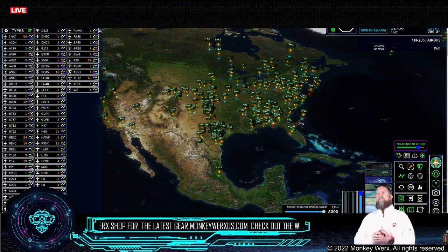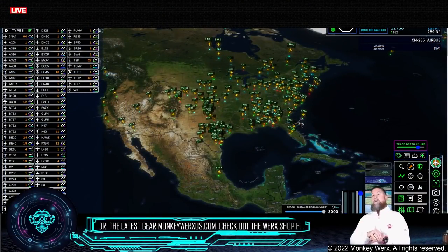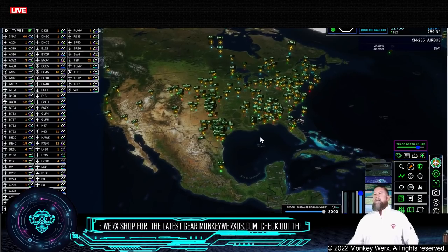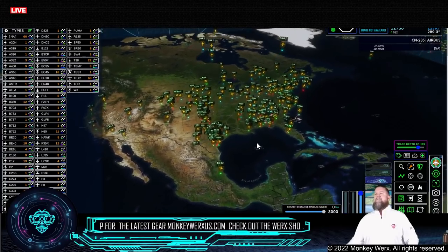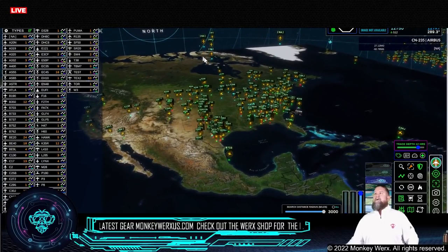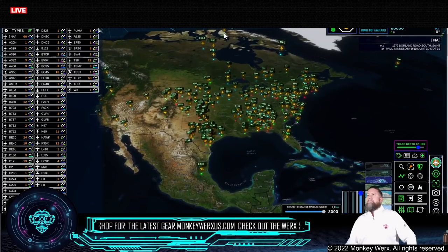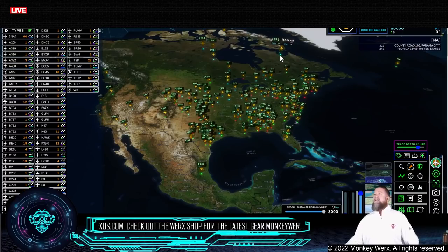We're going to take a look at a couple of different things today. One, look at the aircraft currently up — sitting around 300. We can still see the satellites — I say satellites, these are not satellites, they are balloons. You've got three of them over Oklahoma, right in the middle of the U.S., and then one hanging out over Minnesota at about 80,000 feet. These are about 70,000 feet, and then this one here is at 90,000 feet.